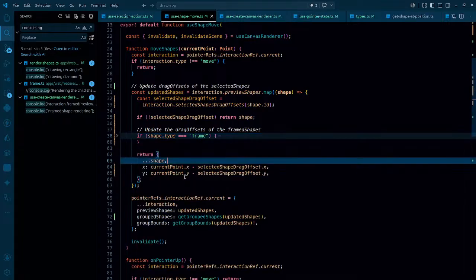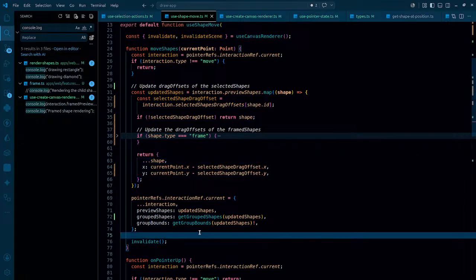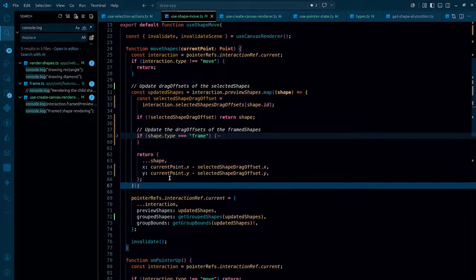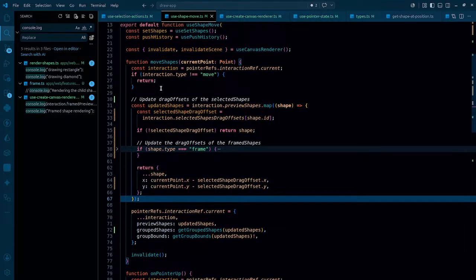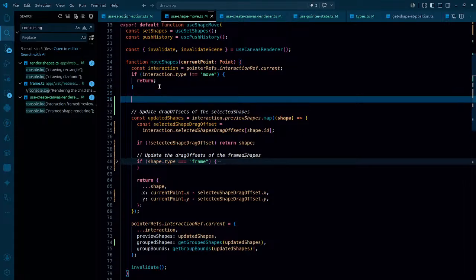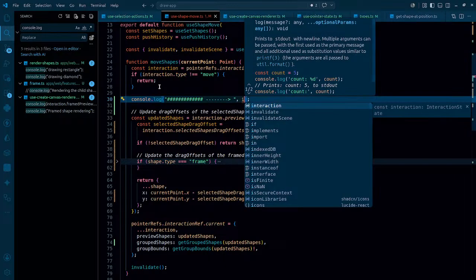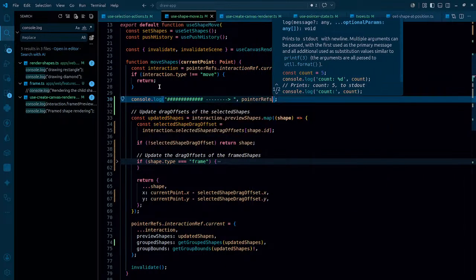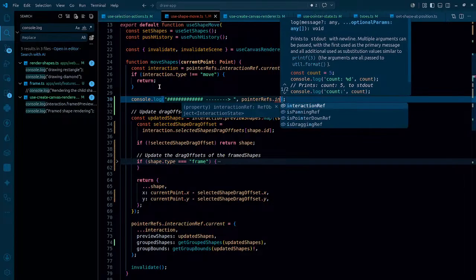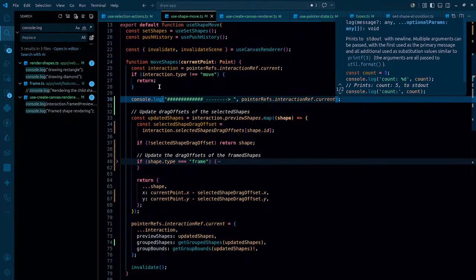Now the only thing that I need to check is whether the value is actually being changed or not. So if I want to check the value whether it's being changed here or not, I need to log here pointer interaction current.